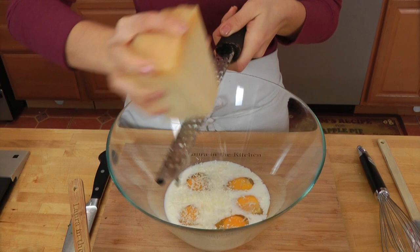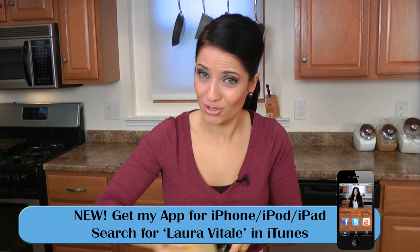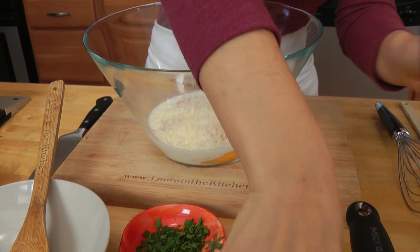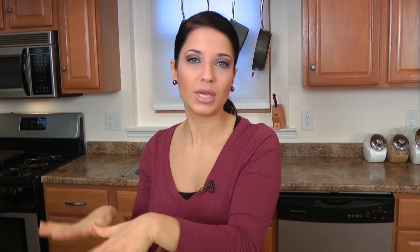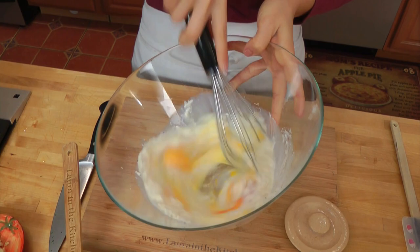So I have the eggs — I'm going to put in a little bit of milk, about a half a cup. Now I'm just going to grate in a good amount of freshly grated Parmigiano Reggiano. Just put in as much or as little as you want — it's got a real nice salty bite. Make sure you use the good stuff: the block with the writing on the rind, that's when you know you've got the good stuff. I'm going to put some on top as well. Add a little bit of salt — not too much, because we have the Parmigiano which is salty, and we'll also season the zucchini in a minute. Finish with some fresh cracked black pepper and whisk everything together until nicely combined.